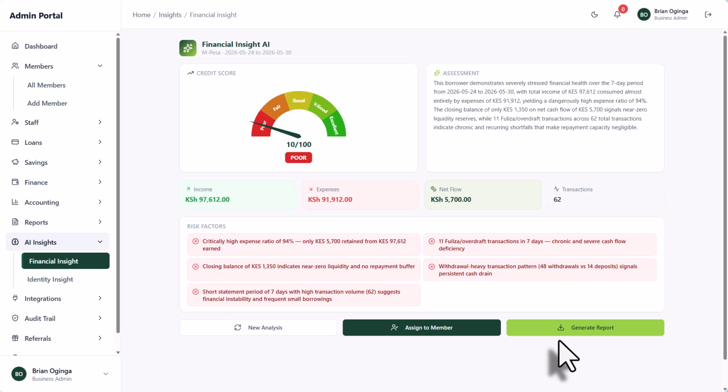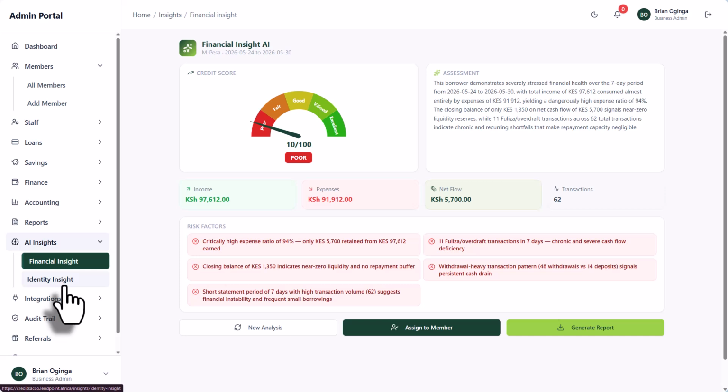We're looking forward to refine the identity insight too. We're still doing some research on the best way to be able to do the identity insight, but for that case we will be able to do that. We'll be able to roll out that feature in our upcoming version that should be on our version 4, probably in a couple of months to come. So that is something that we're looking into.